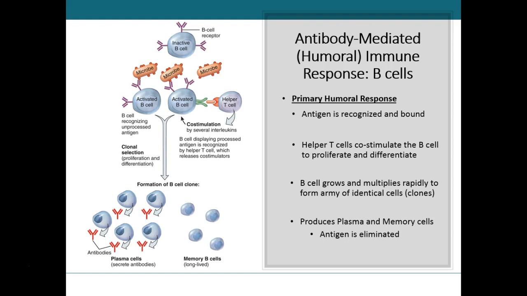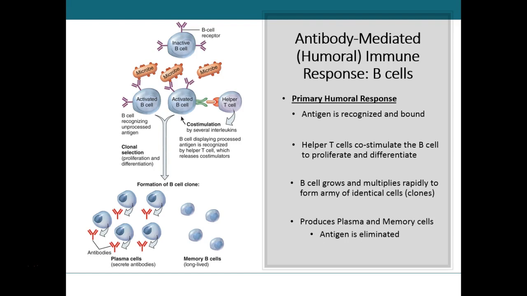In the presence of a foreign antigen, a specific B cell in a lymph node or in the MALT, the mucosa-associated lymphatic tissue, or in the spleen, becomes activated. Then it undergoes clonal selection, forms a clone of plasma cells and memory cells. So the differentiated B cells become plasma cells that are specialized to secrete antibodies. The plasma cells are the effectors of the B cell clones. They secrete specific antibodies based on the specific antigen that stimulated the proliferation.